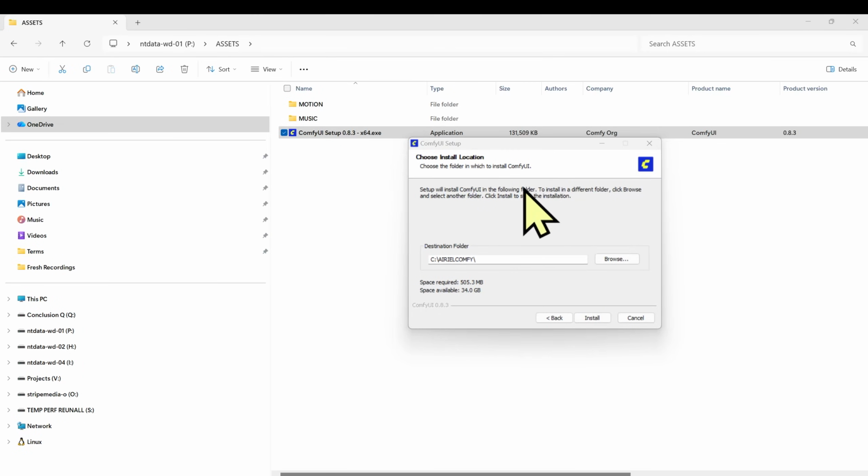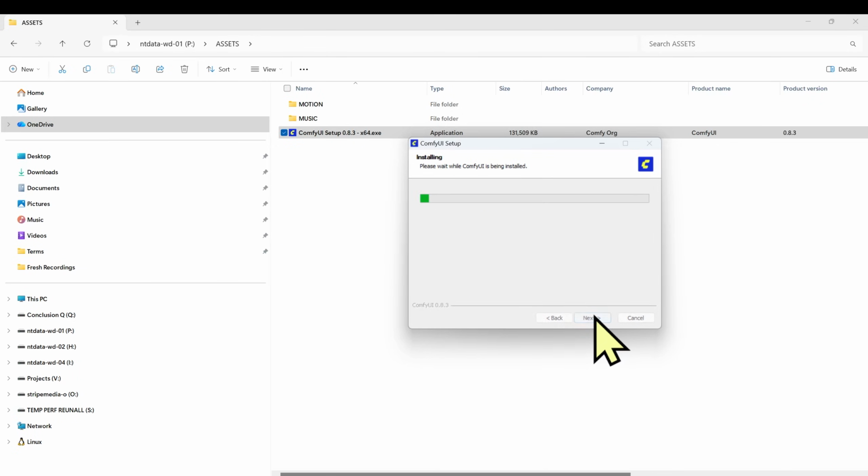Here we are, and you can see the instructions there. It allows you to choose a different folder, which is what I've done. I noticed that it doesn't allow me to choose whether I'm installing for a specific Windows user or all users, but we'll hit install and it should start installing. And after it installs, we'll go to the second phase of the installation process.